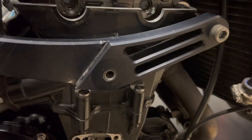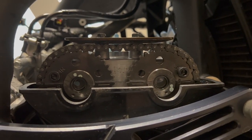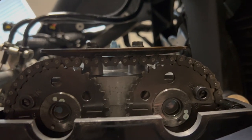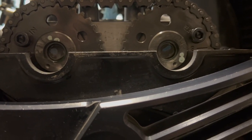But we're gonna start at top dead center here. As you can see, we're aligned perfectly with the camshafts. There's these little timing marks right here. Those should be aligned with the head of the engine. See how they fold in right there at the line? So that's nice and aligned.